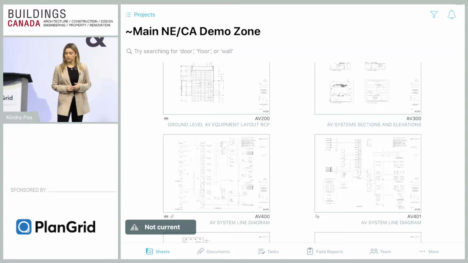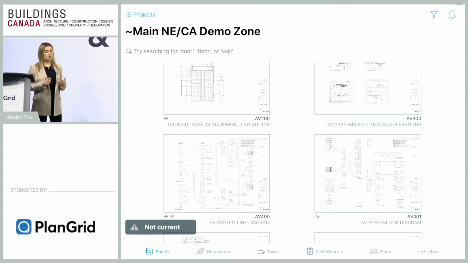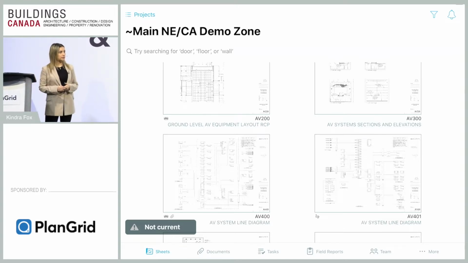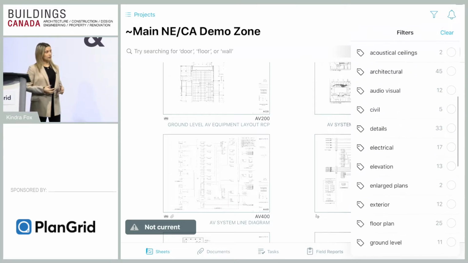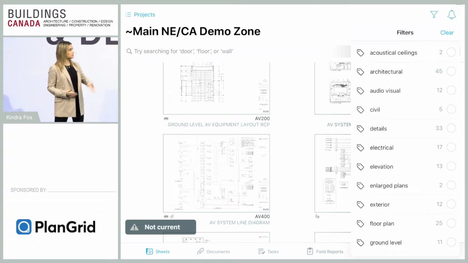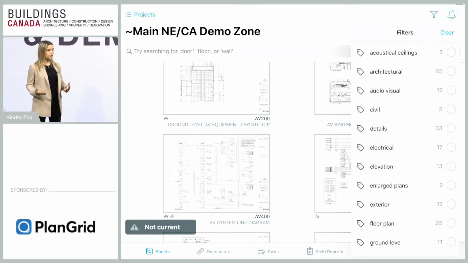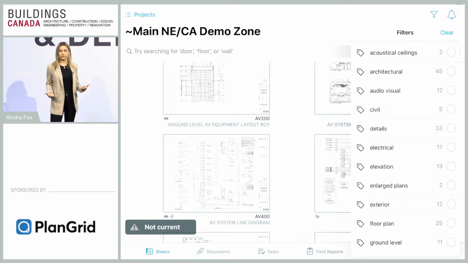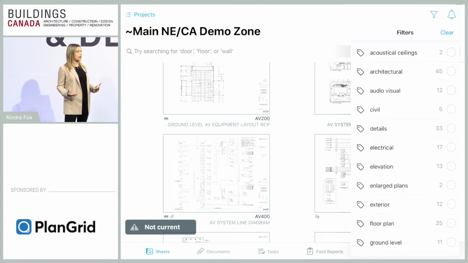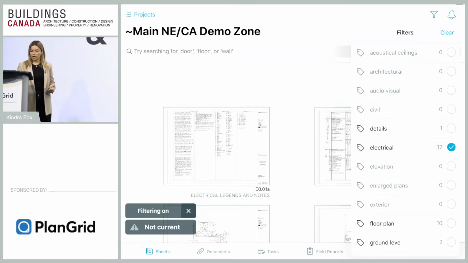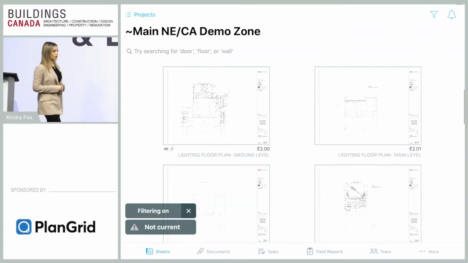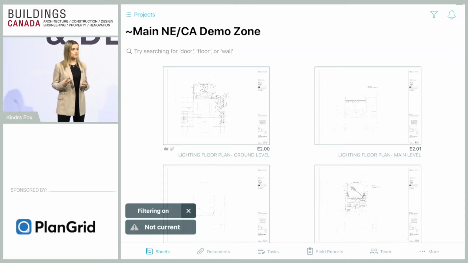The secondary thing that it does on that initial uploading process is it also tags every single drawing to their discipline. So what I mean by that is when I click my filter in the top right corner beside my notification center, you'll see here that PlanGrid has actually sorted all of the drawings by their discipline. So if you're a sub-trade and you're coming into a large project with a general contractor, it's really easy for you guys to find information. So if I want to come in here and click on electrical, now that my filter's on, I can only see my electrical drawings, and that is in 2 clicks.